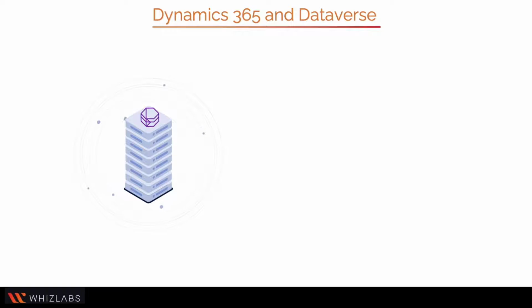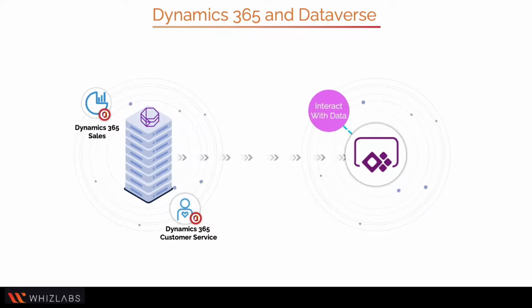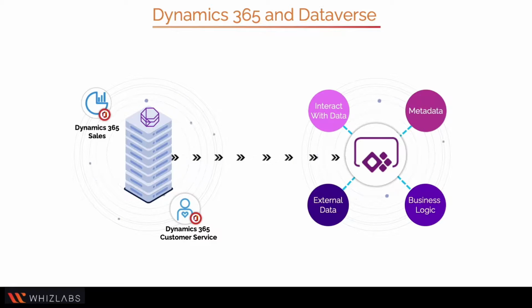Let us now understand how Dynamics 365 and Microsoft Dataverse works. Dataverse is used to store and protect data in Dynamics 365 applications such as Dynamics 365 Customer Service and Dynamics 365 Sales. It allows you to build Power Apps and Dataverse based on your core business data. Create apps against Dynamics 365 data. Within Power Apps, you can create apps against business data, interact with data, metadata, business logic, and interact with external data using the extensible platform.